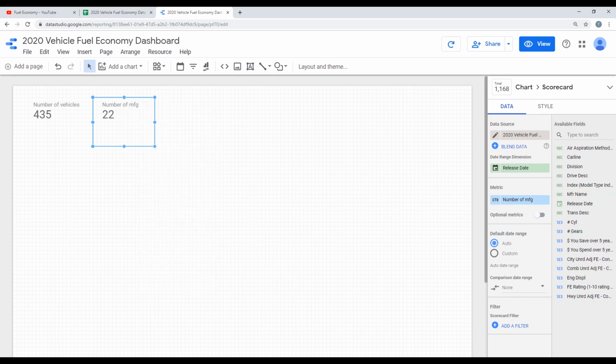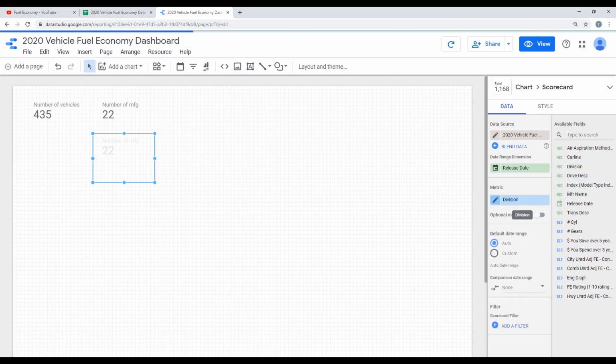We can copy this scorecard and paste it. We'll move it to the right. Let's move it below this one, and here we can change the number of manufacturers to count of divisions, and now we have the division count. There are a total of 39 divisions from 22 manufacturers in our data table.